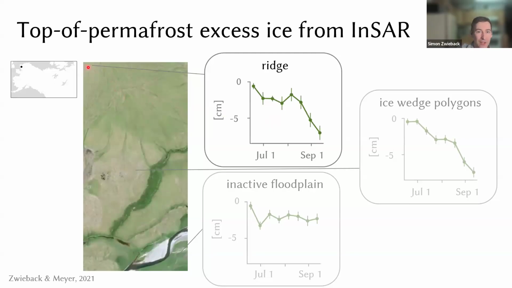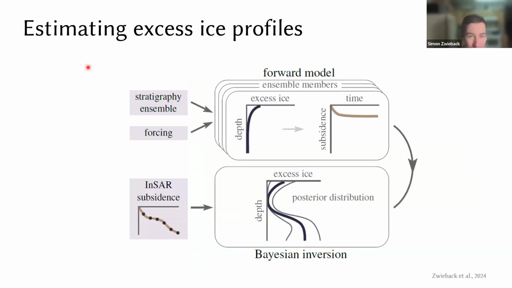So what we've done so far is we've essentially inferred profiles of ground ice content by waving our hands a bit and doing some model analysis, but in a very qualitative way and in our brains. What we want to do next is automate this process and make it quantitative. The way we do that is very similar to what we just described. We basically have a model that describes how the ground thaws from the top down and how that induces subsidence as a function of the amount of ground ice present with depth. That's going to be our forward model. It takes the excess ice profile as an input, and as output, it provides a subsidence time series.